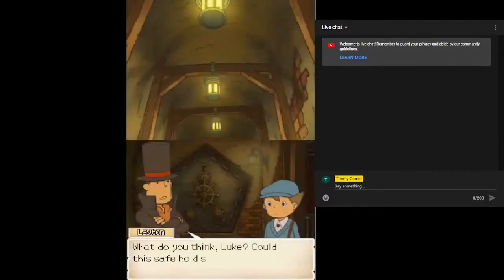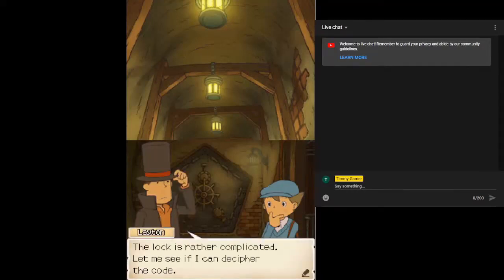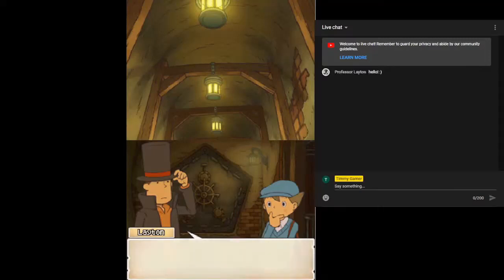What do you think, Luke? Could this safe hold some of the journals that Gringo mentioned? Well, we won't know until we open it. But how do we open it? The lock is rather complicated. Alrighty. Let's see if I can decipher the code.